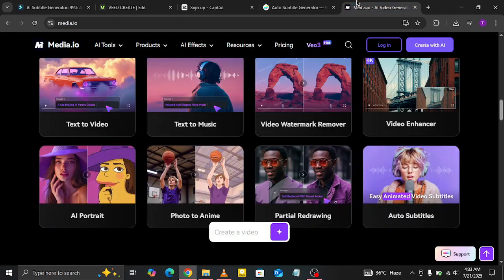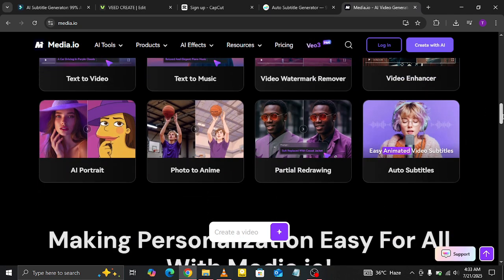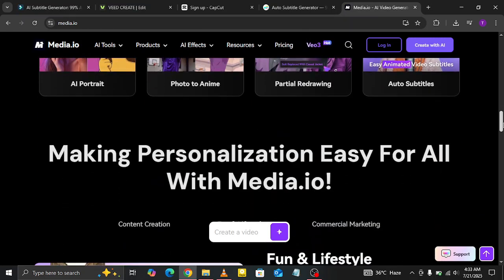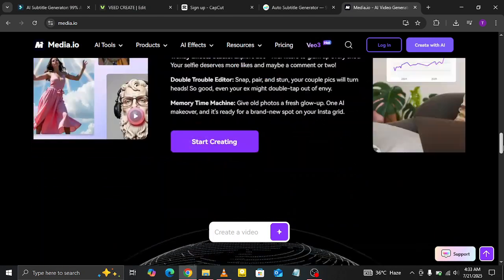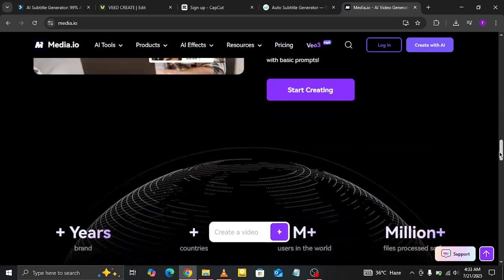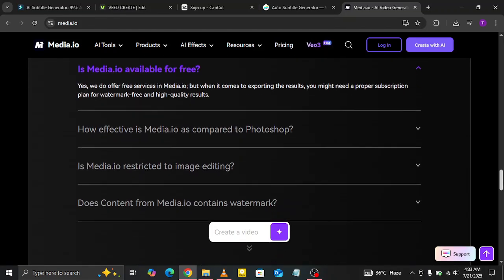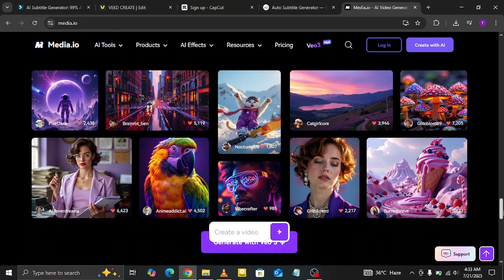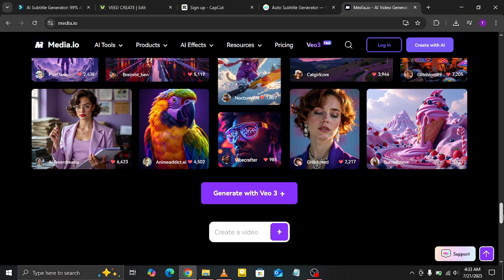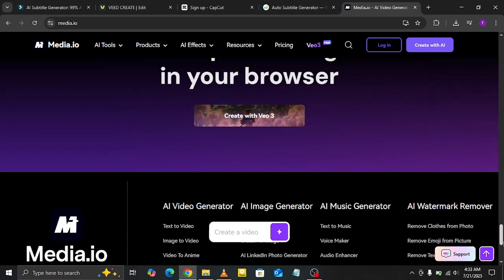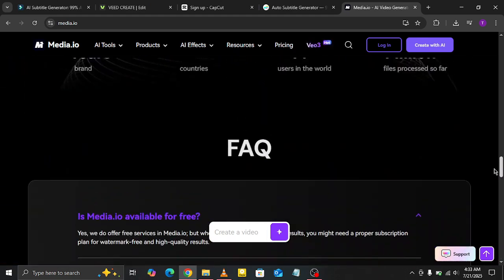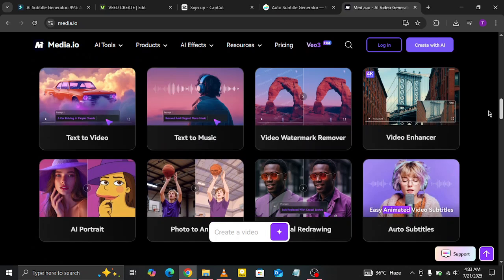And finally, Media.io. Media.io is an all-in-one online editor that supports video translation and subtitle generation directly in your browser. While it's feature-rich, there's a catch. Subtitle translation isn't free and costs $4.99 per hour. Plus, its speed is slightly slower compared to others on this list. Still, it's a convenient choice if you want simple web-based tools with added functionality for audio and video editing.